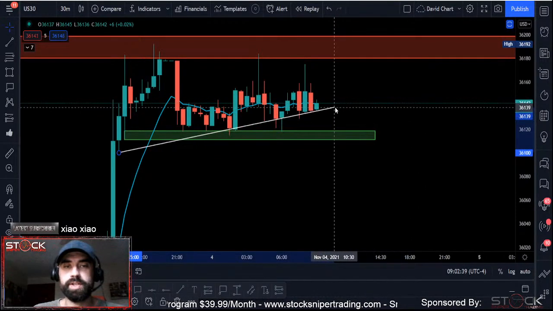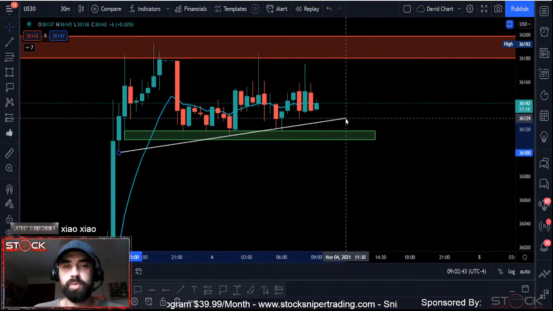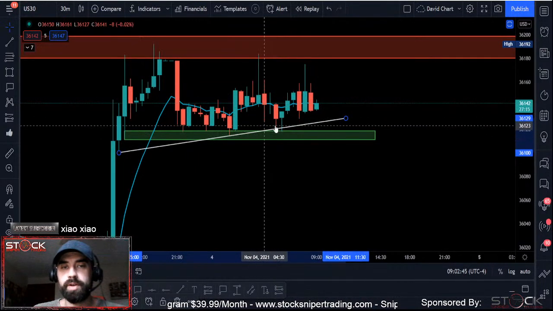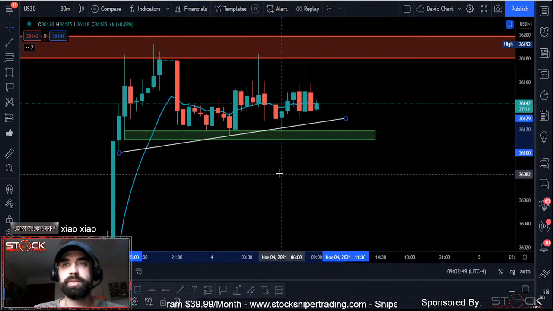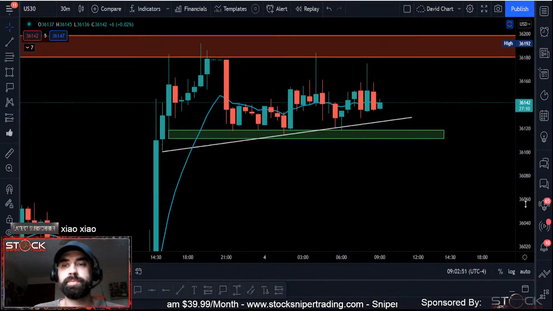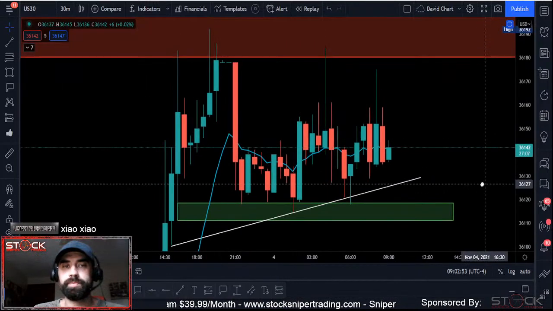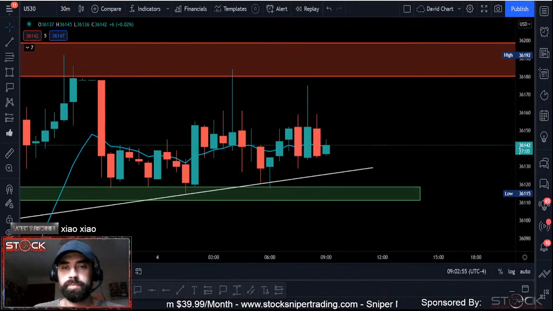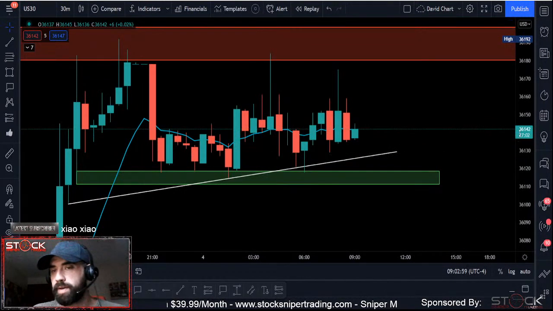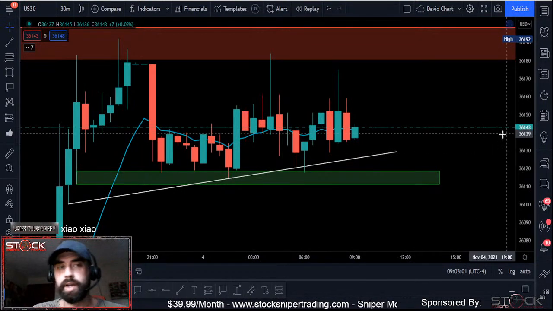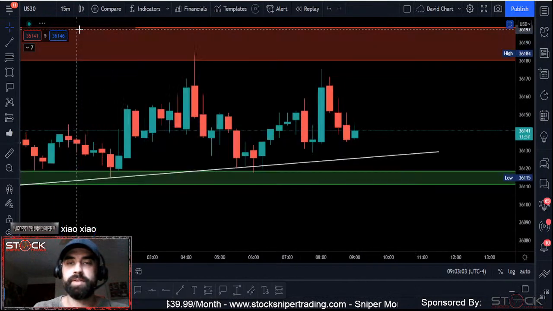On the 30-minute, you can see this candle right here starting to form. Okay, that's the bodies. I was grabbing the wicks. Bounce off here, tried to wick down. There's still an opportunity to hold right here. You can see where price is trading at right now, 36142. Let's drop down to 15.